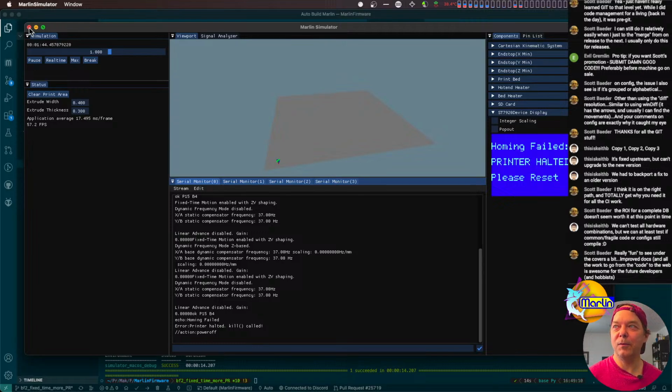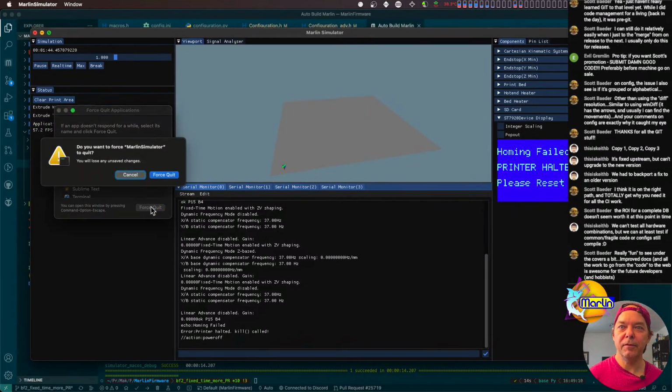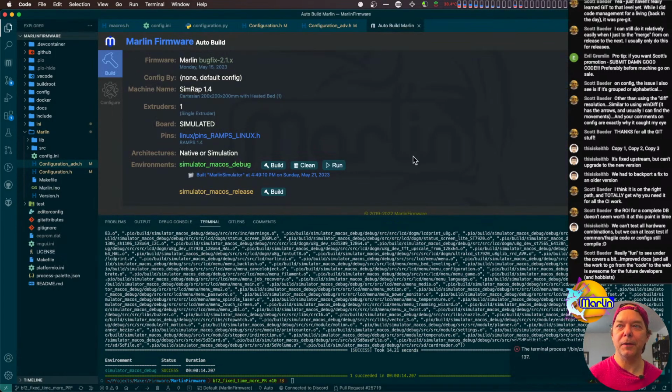And if you've never used the simulator before, oops, can I just close it? It should just close eventually. I wonder if there's a reset printer option in here somewhere. But yeah, it's so tightly integrated with Marlin that it makes it part of the actual simulator itself. Damn. Not responding. Force quit. Can it force quit? Sometimes you can't even force quit things. Oh, there we go.